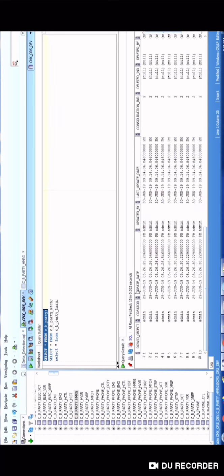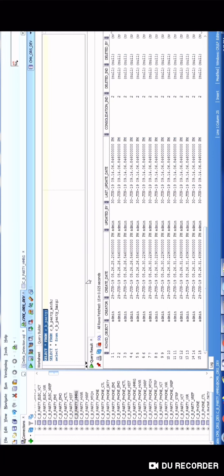Once we are done with all this configuration, next we will see what tables are associated with the merge process. The important table is C_B_PARTY. This table contains data, and using this data the match and merge process will be executed and the golden copy of the record will be created. So far we can see there are 15 records present in this C_B_PARTY table. The consolidation indicator column for all these records has the value 2. That means all these records have gone through the match process.